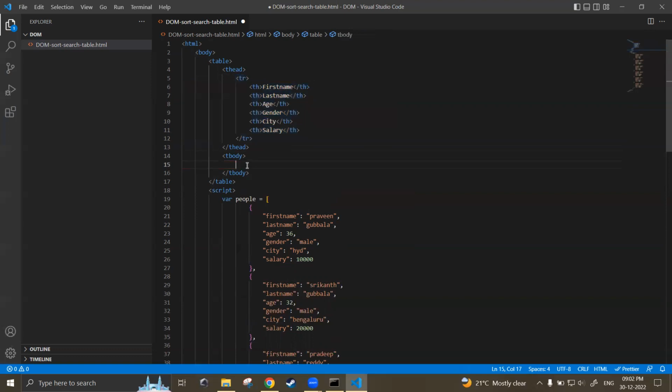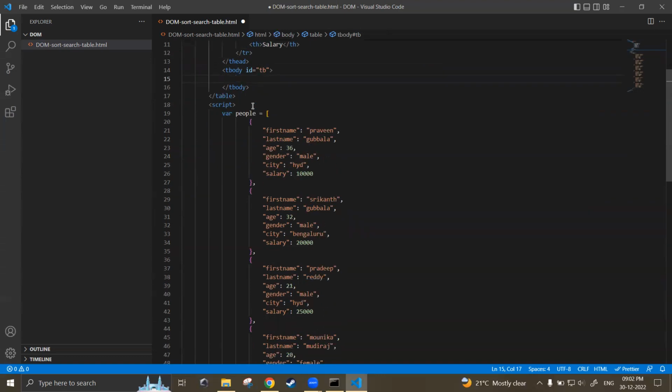But whatever is inside the body will be created by iterating over the array of objects. So here I'll not put anything; this will be done in the functionality. In the table I'll put border equal to 1. This t body I'll give an id equal to, let's say, tb. Okay, fine. So here it will be blank.